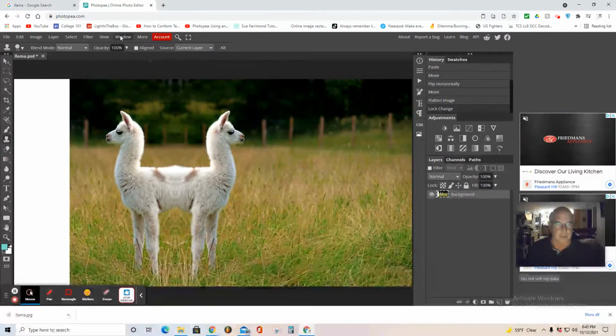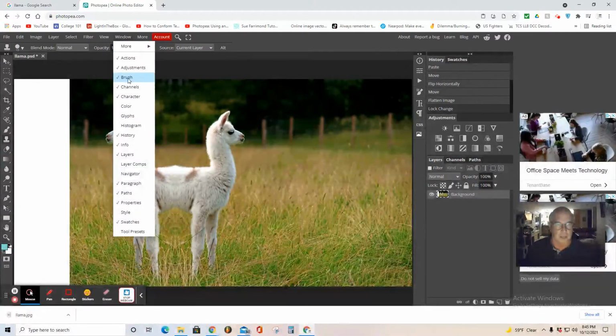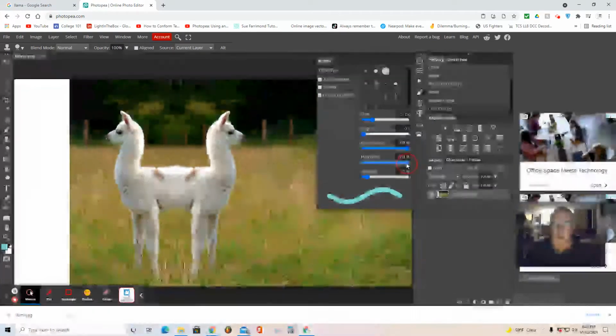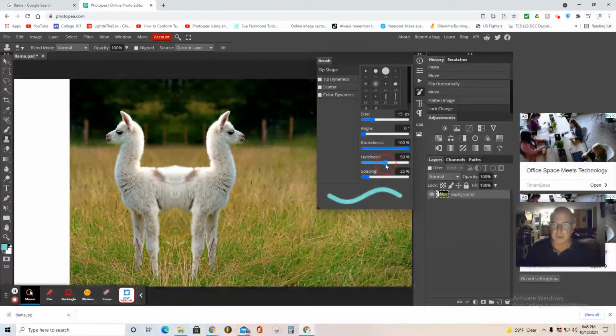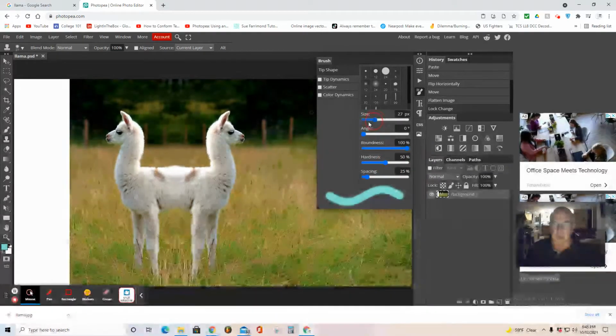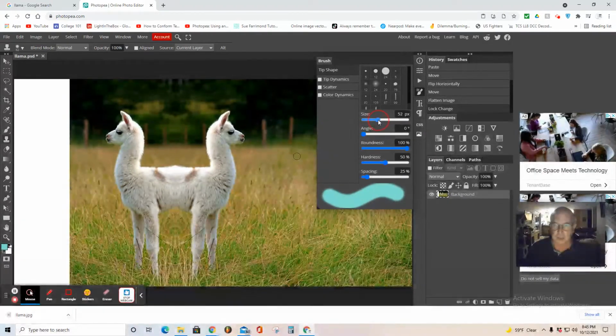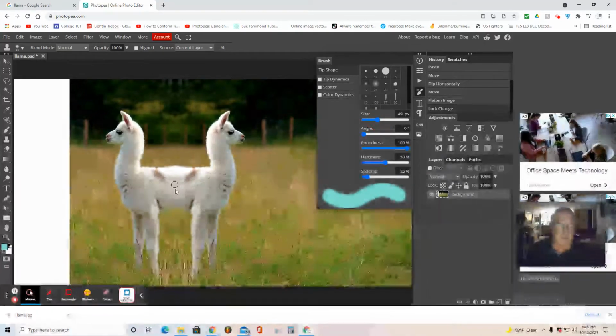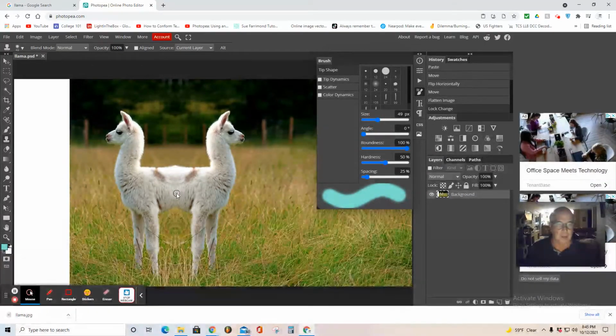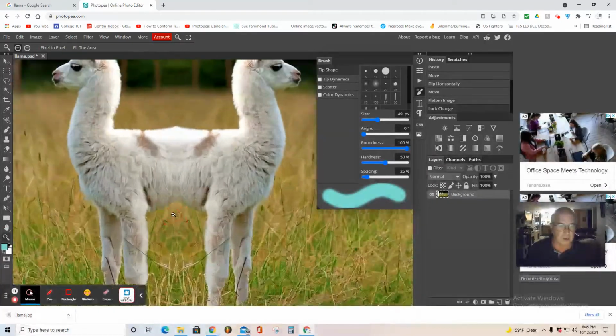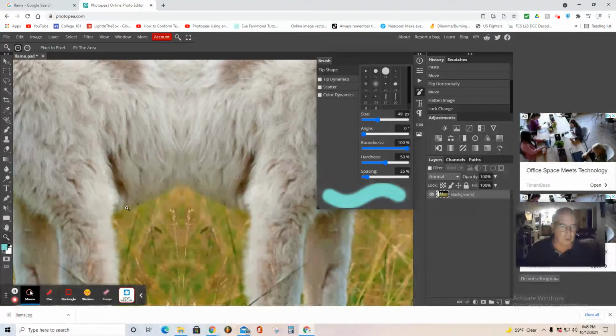Now, as I've said, take the time to go to Window, Brush, and change the hardness on your clone tool to about 50%, and verify the size by moving the slider, and then put your cursor somewhere on your image where you can see the circle that the brush has created. See, so I'm going to make it a little larger, about like that. So that seems about right. I'm going to focus on the underside here and make it move straight across.